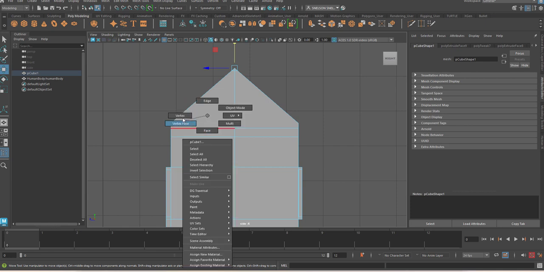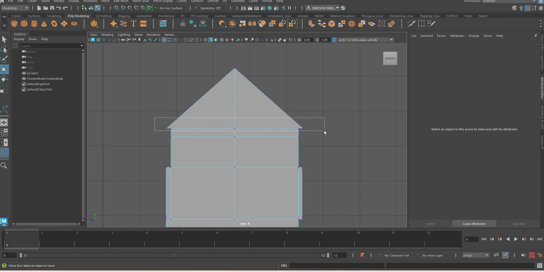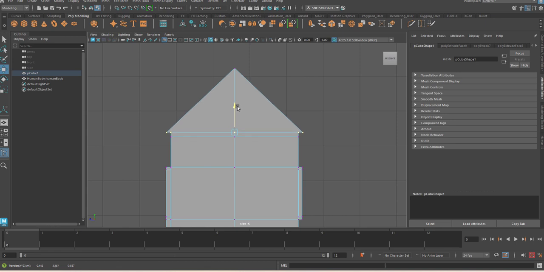What I'm going to do is select these vertexes, bring them out a little bit so there's a slight overhang. Like that. Bring this all down a little bit. I'm going to select these faces in here.